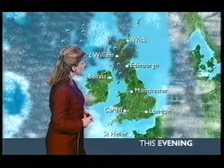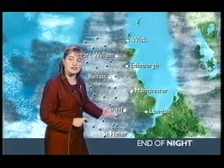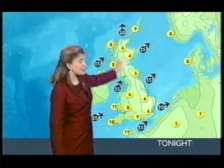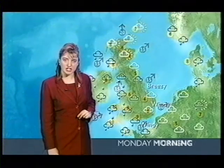Overnight tonight, temperatures will dip away quite quickly, but from the west we'll begin to find cloud and rain working its way in, getting across Scotland, I think Northern Ireland, West Wales and southwest England by the end of the night. So temperatures at the lowest tonight on the eastern side, perhaps getting a touch of ground frost around 4 to 5, and these are fairly typical temperatures for night time for the next couple of days. So one or two places certainly will be seeing some frosty conditions.